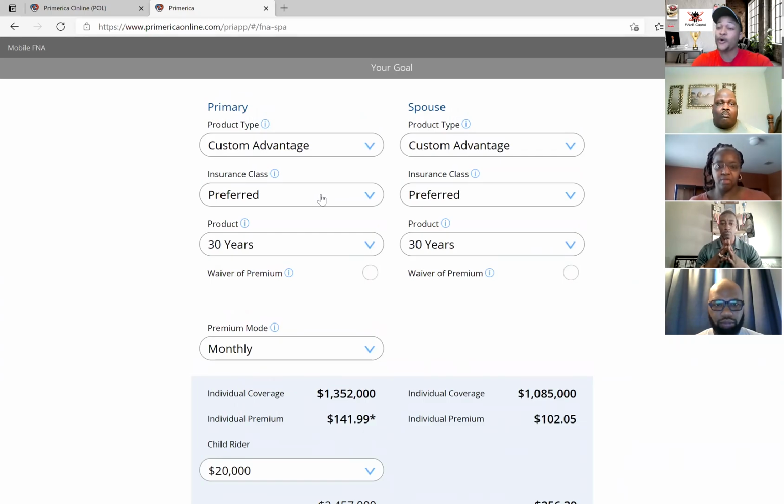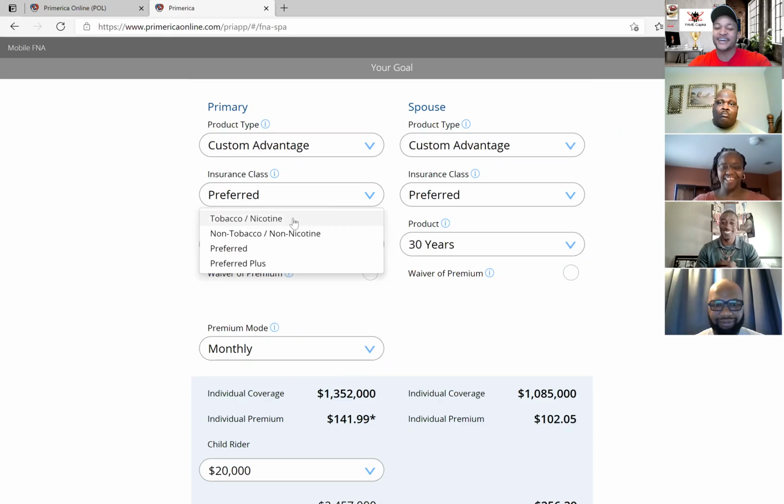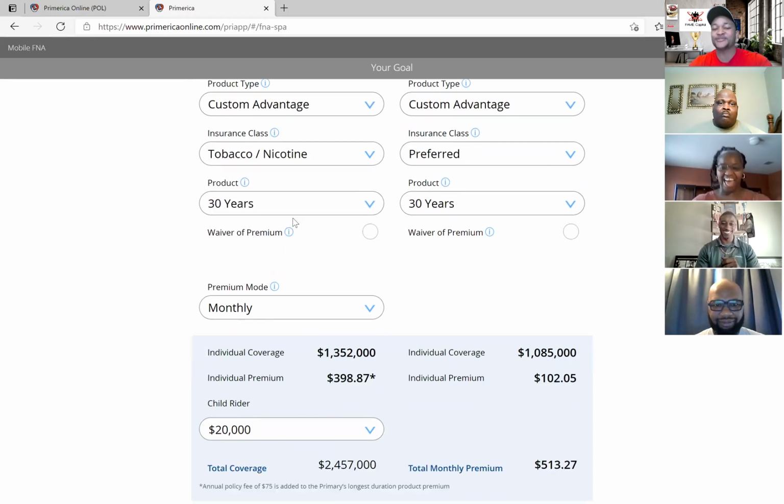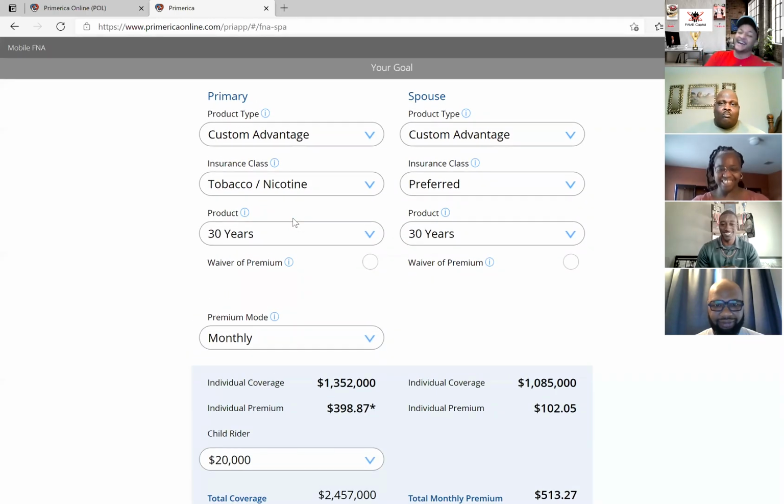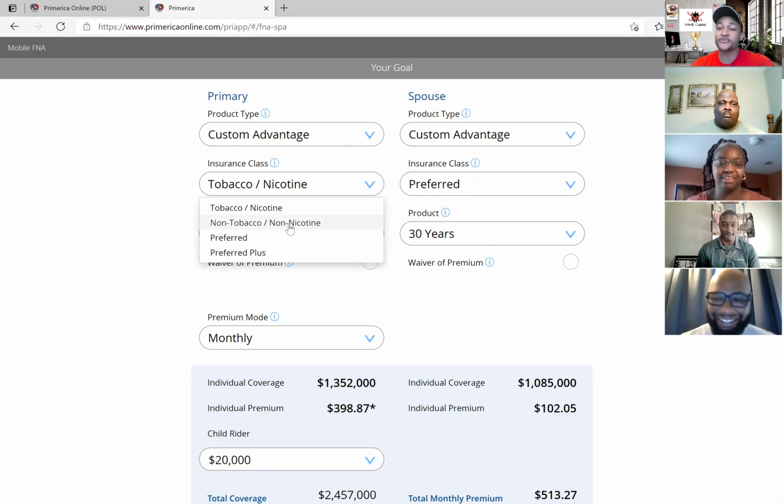So make sure you always hear before you let them know that number, because the worst thing you can do is tell them it's going to be 256. And then you find out DeAndre smokes. And then you got to go back and say, oh, darn it, we got to do tobacco rates. Now it's going to be $500. Right. And the worst thing you could do is go from this to more. It's better to go from up to down. Right. So, important things before you give them that number.